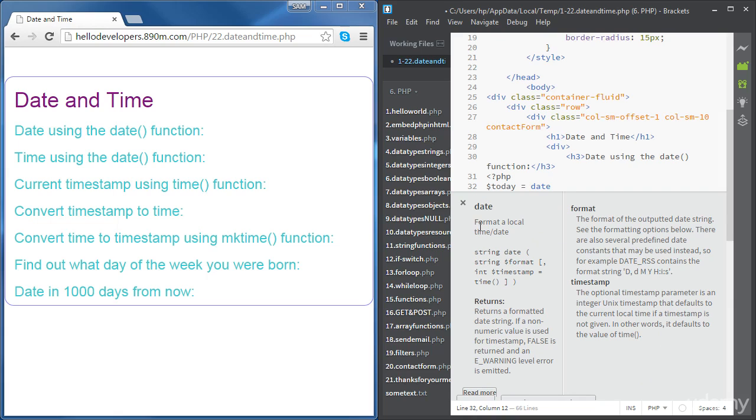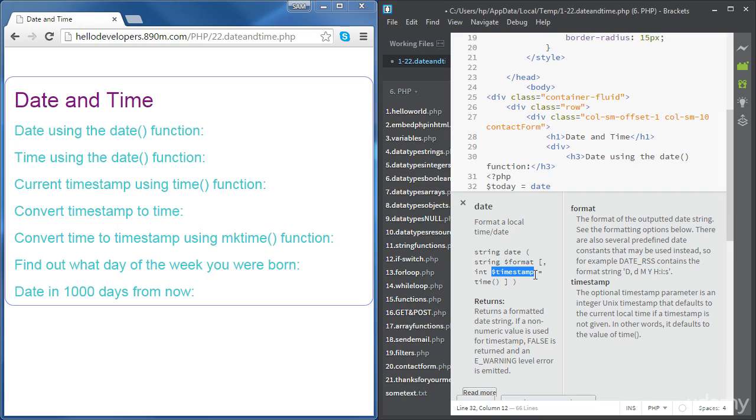It will format a local time and date and return a string, the formatted date or date and time. It takes a couple of arguments. The first one is a string, which will determine what format we're going to use for the date or time. The second parameter is an integer, the timestamp.